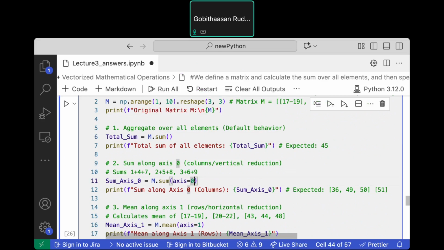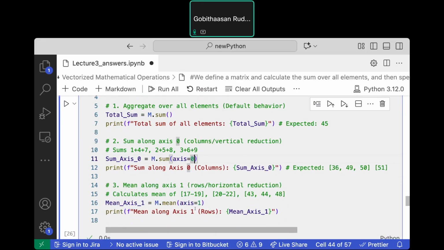For example, axis 0 and axis 1. Axis 0 sums along column, axis 1 sums along row.